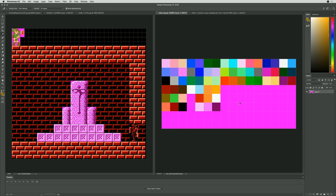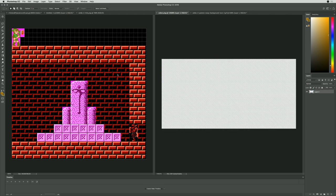And I'm not 100% sure how I want to do this real quick. I think this and this match up. This green and this green. This is going to stink. This isn't how I really want to do this, but this is the hardest part.